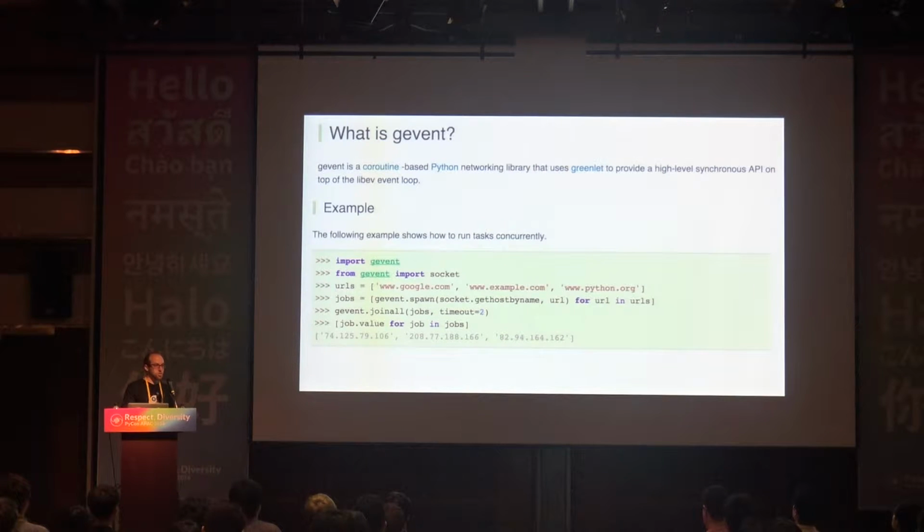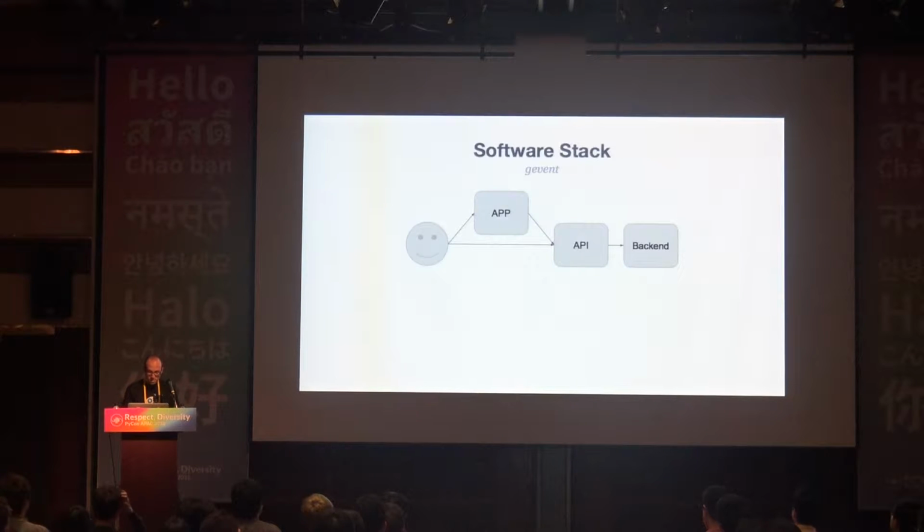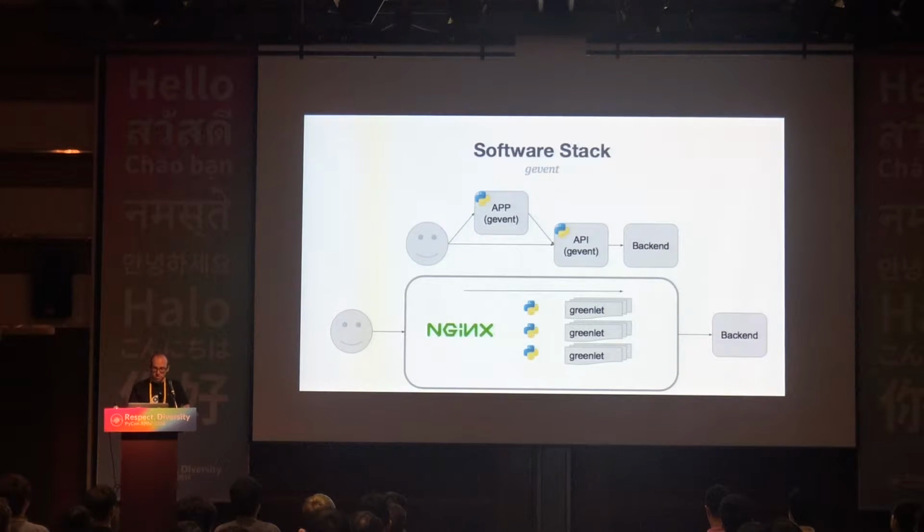And so this is what we try to do at Pinterest ourselves. We have a lot of requests. We have a lot of servers running to handle the requests, and we want to be able to do multiple requests per process per server. So where does gEvent fit in our software stack? This is a very, very, very simplified version of how Pinterest works. The little smiley face is you, the user. If you use the website, you go to the app. Otherwise, you go directly from mobile to the API, and it talks to a whole bunch of different backend systems. When you look a little bit closer, you see that we're actually running Python on all the front end. The app and the API are all Python.